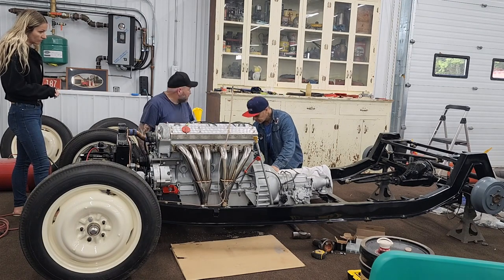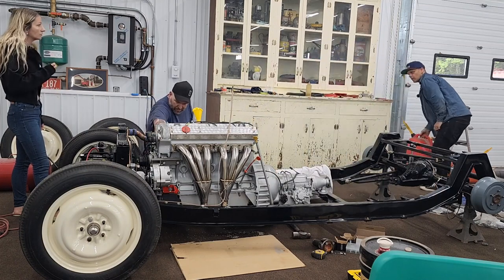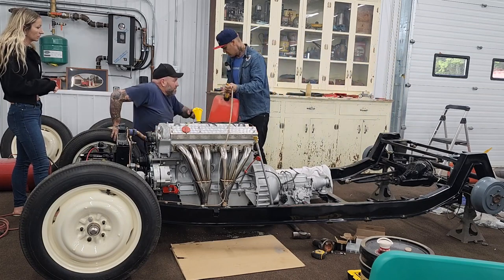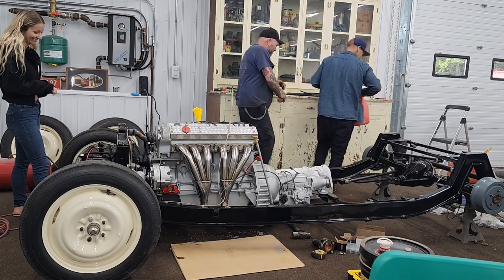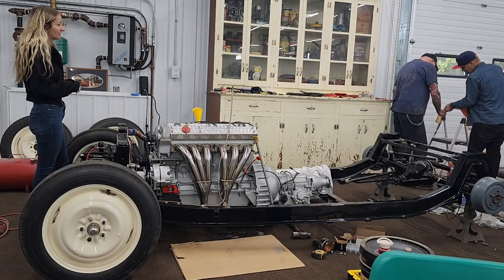She did burn all the fuel up in it now. Is that right? You want more fuel? Yeah, let's give her some more. Let's put it in the jet. I don't want to dump it in that way. Let's go over here and dump it in there. I'm getting gas on the carpet there anyways. Nathan doesn't want gas on his carpet.